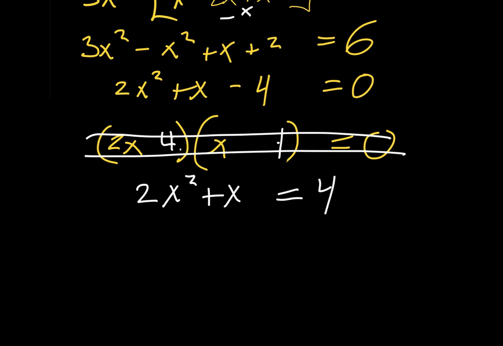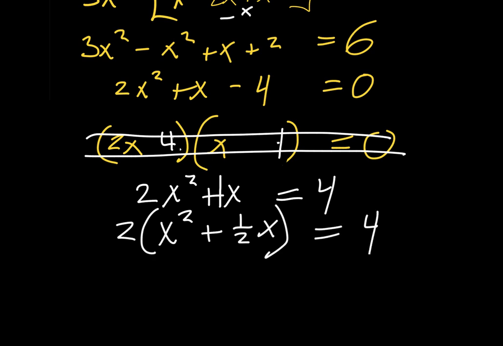And then I need to have my first coefficient, my first term, needs to be 1. And my first term right now is 2 for the x squared. So I'm going to factor the 2 out of it. And I need to factor it out of the 1 that's not written but does exist there in front of the x. So when I factor that out, it's a half x. This equals 4.